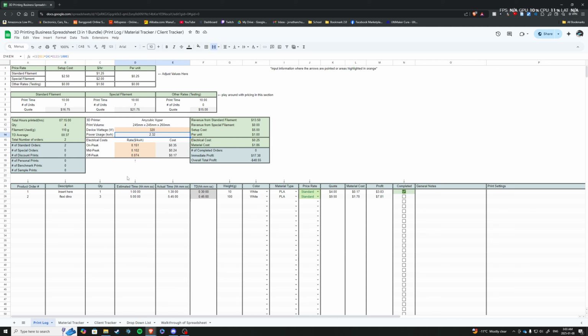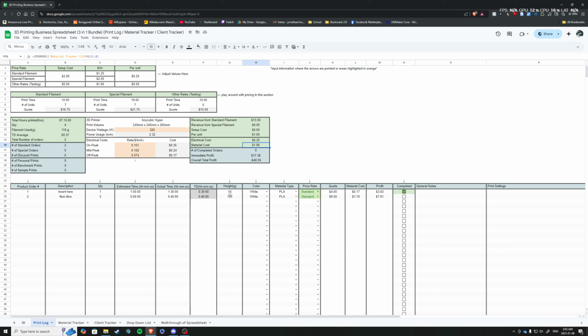To do the calculations on that, you can probably just find your energy bill and find your on peak, mid peak, off peak, and just put these rates right here. And then based off of that, that'll calculate your electrical costs, which I think is just all these values divided by 3. So just the average of that. Your average electrical cost just gets put here.